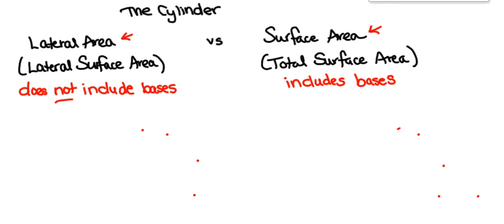What we do have here, though, that we didn't have for the prism is the formula. And it might be really helpful for you to put the formula on a post-it, because you're also going to have a formula for a shape that we're going to do next week. If you put it on a post-it, then you can move it from page to page as you work through the practice problems on Castle Learning, and you'll just have it in one area. So the formula for the lateral area of a cylinder is 2 pi r h.